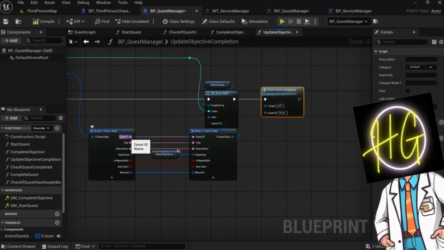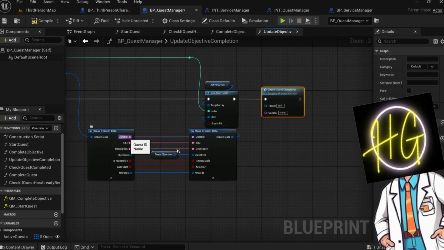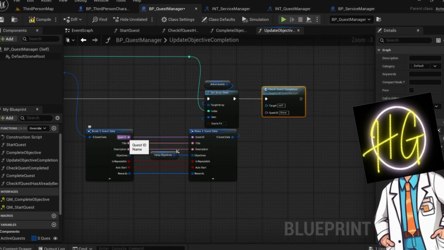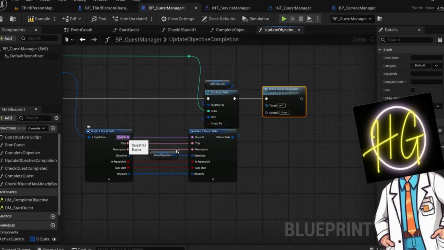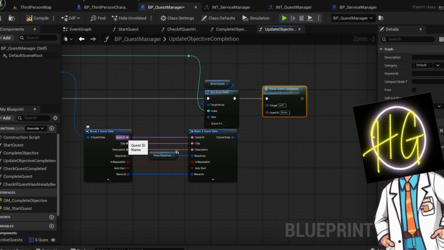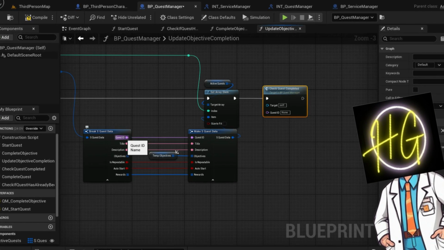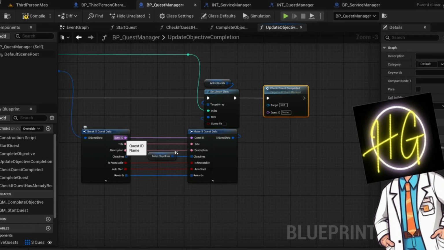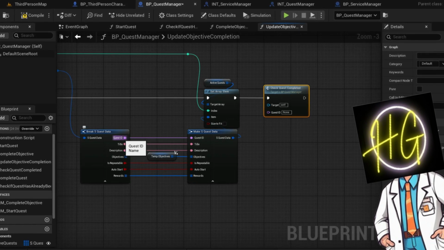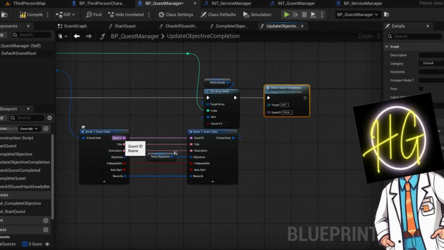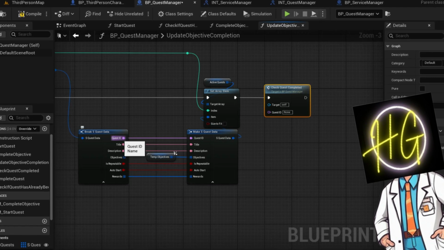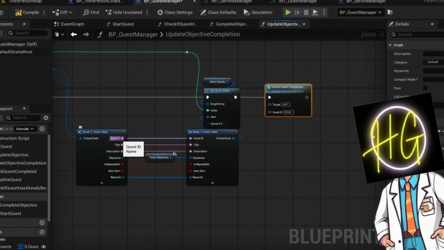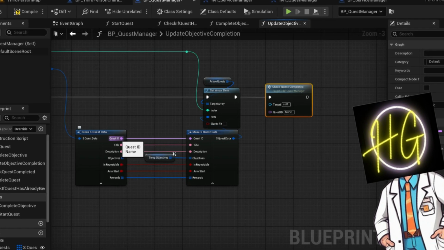Recap what we've just done. We loop through all of our active quests to find the quest that has the same ID as the inputted one. Then, we loop through all of the objectives of that chosen quest and check its objective ID with the one inputted to find the right one. Then we update that objective to being completed. We have to use a temp objective because if we just set our normal objectives array, that change isn't replicated in the actual array, but just on that copy. So as soon as we leave the function, it's forgotten and we go back to the unchanged array.